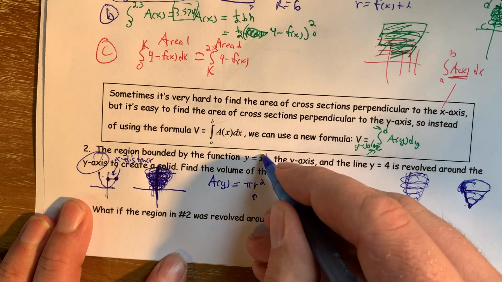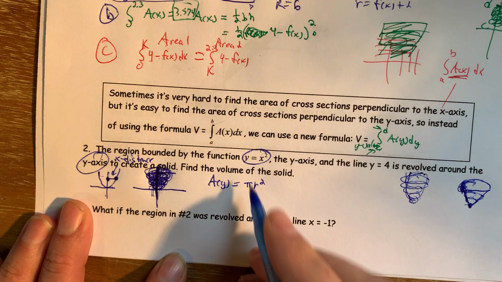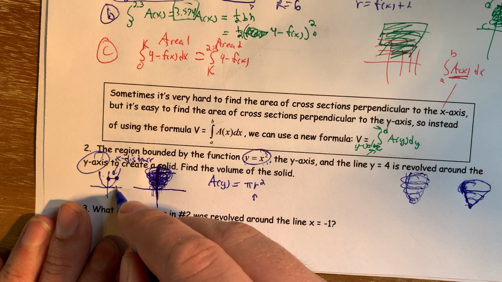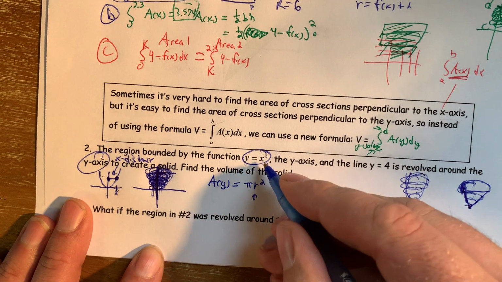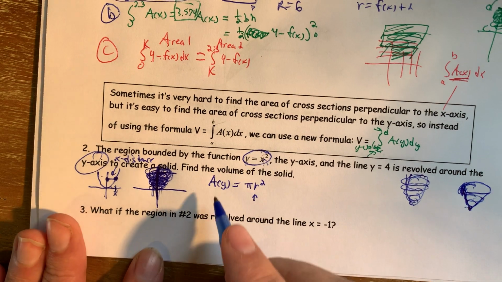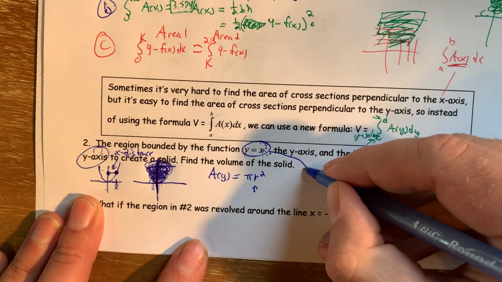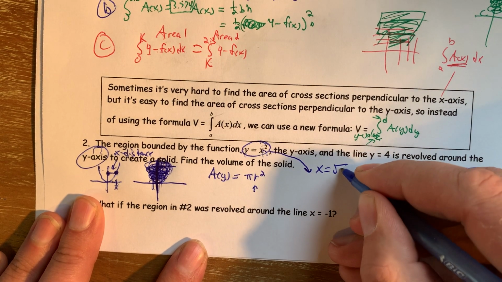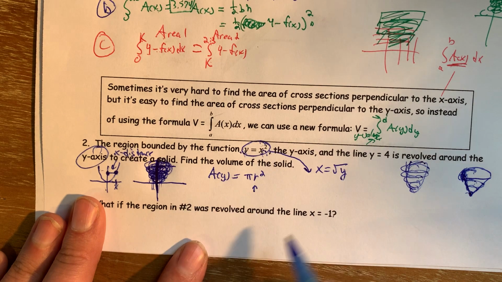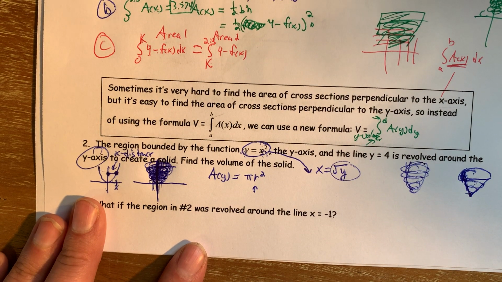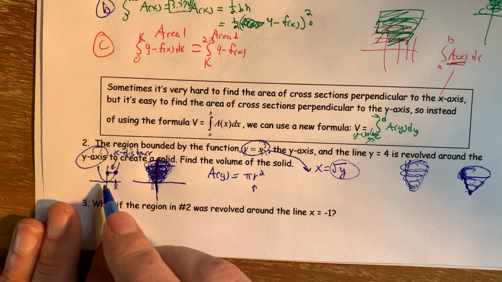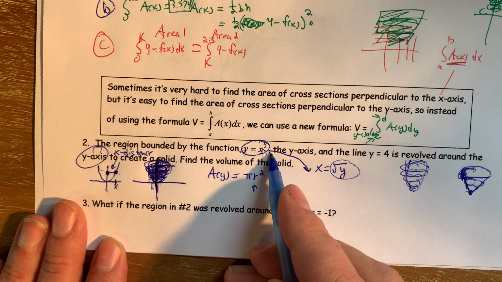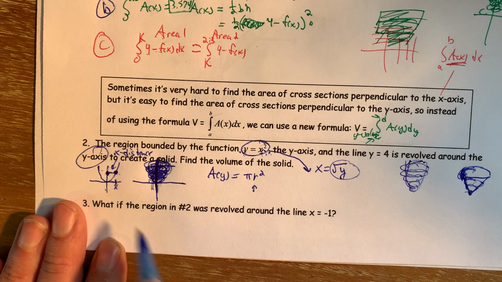And so what I can use is this formula and switch it around to solve for what x is at each y. What we're always going to do when we're going along the y-axis is take the square root of both sides and get x equals square root of y. I took the square root of both sides. This is a formula for x. And that will be at every y value, the x value will be the square root of whatever y is. If y is x squared, then x will be the square root of y.